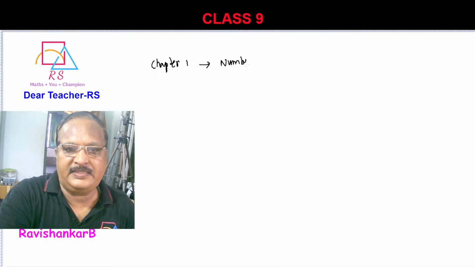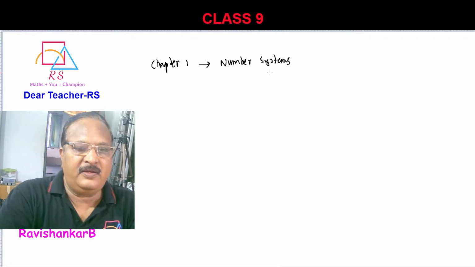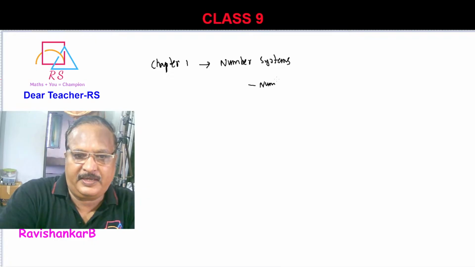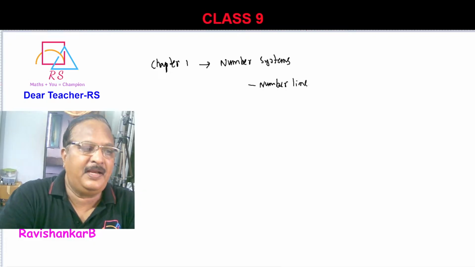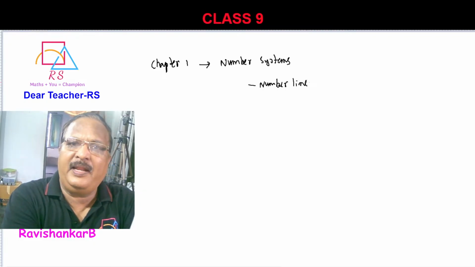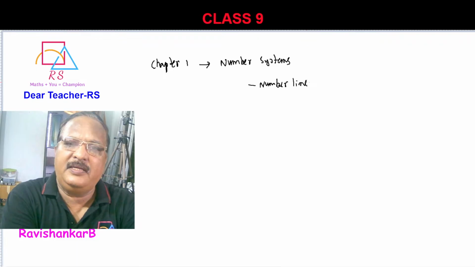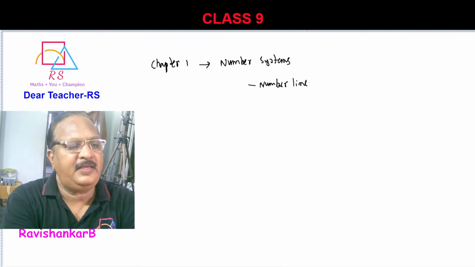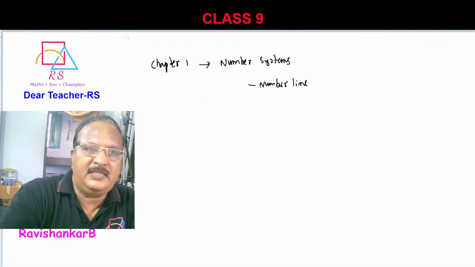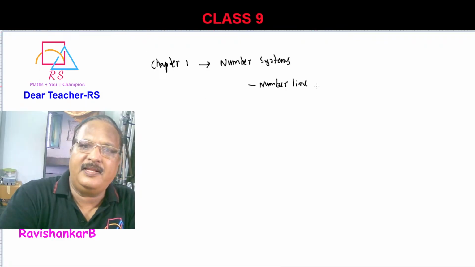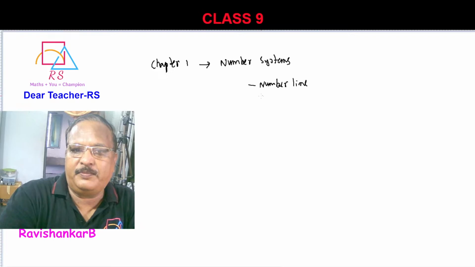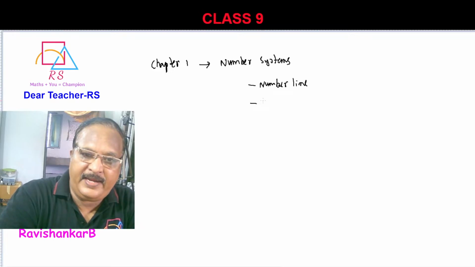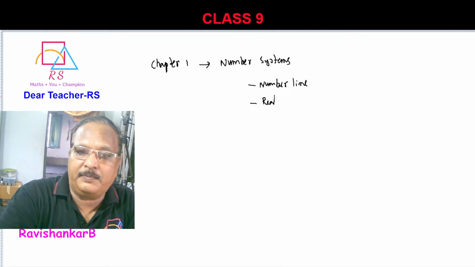All basic things, basic concepts will be there in this. So here you have to understand what a number line is. A very important thing, everybody should understand what a number line is. Number line is very simple. It is a line on which numbers are represented. In this number line, all the numbers we locate are called real numbers.